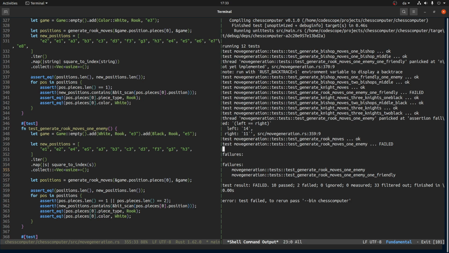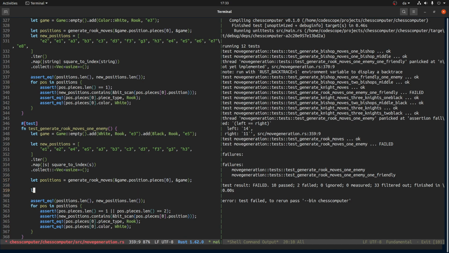It failed, so it's very interesting. Does it say where it failed? It says it failed at line 359, so it failed here, and it has 3 more positions.